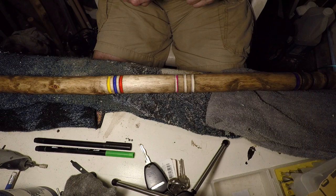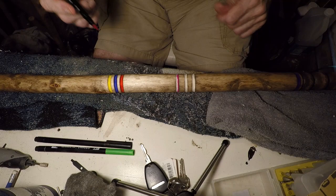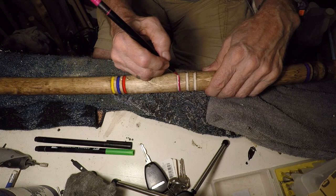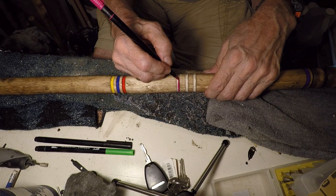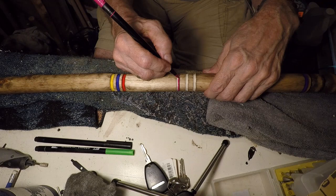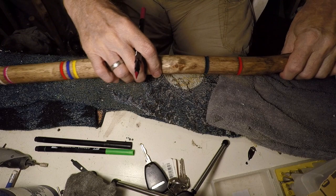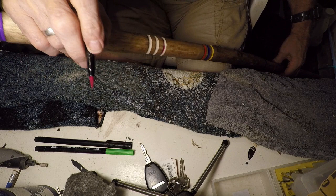I am so sorry. I got into this coloring so much I forgot to turn the camera on, but this is all new to me. Never done anything like this before. I'm going to say I might have to retract my words. These things do real nice, but I think an actual paint and a paint brush would be better. But these are doing pretty good for right now, as long as I can get them done here.